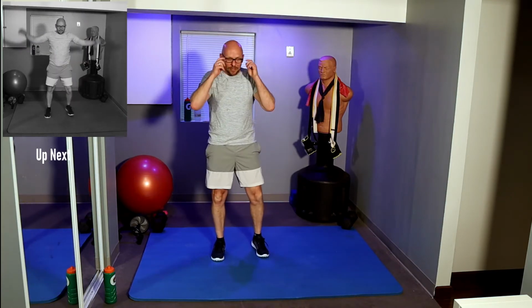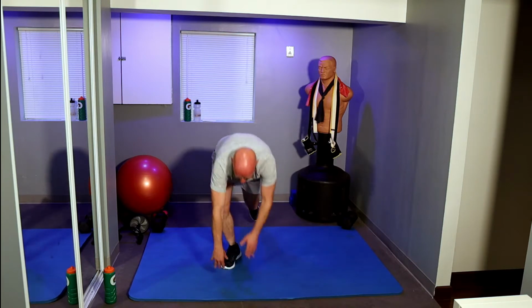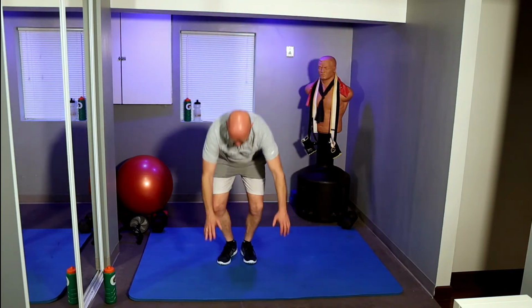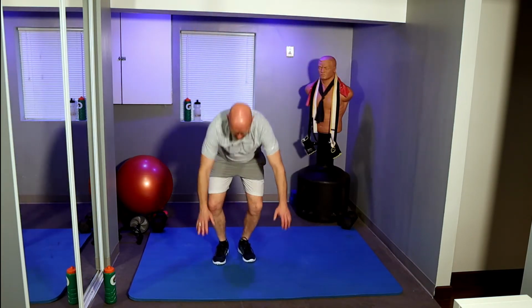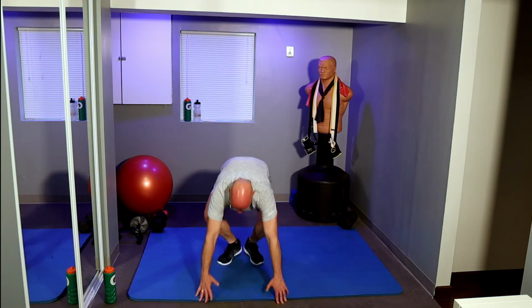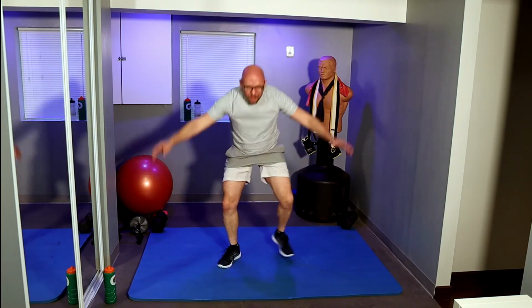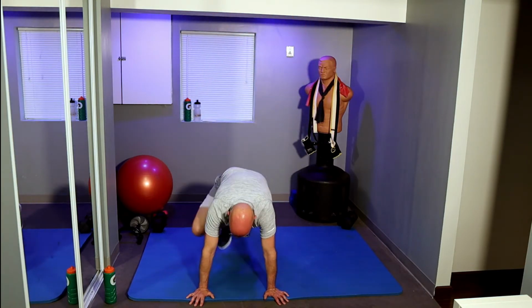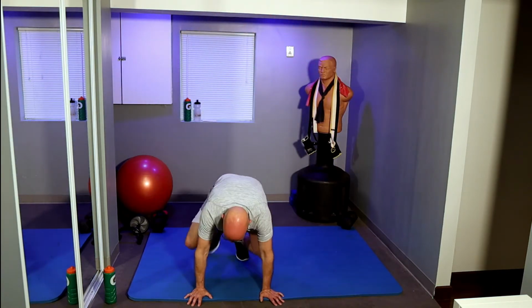All right, we're going to continue with the push-ups. This one's going to have a jumping jack. Let's continue with the burpees. Knees, up, jumping jack, down. Step back, up, jumping jack, no push-up, guys. Step back, up, jumping jack. Now we're going to double up the jumping jacks. Up, one, one, two, and two. Back, one, one, up, one, and one, two, and two. Back down, up, one, one, two, and down.